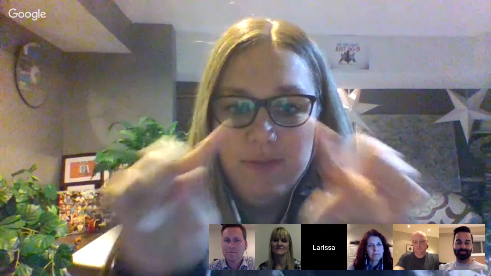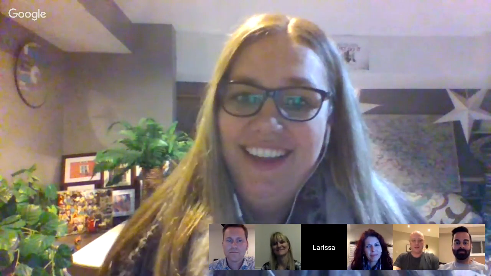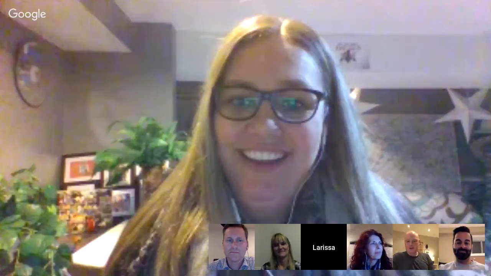Perfect. Thanks, Jennifer. Just to add to what Jennifer said, if you have a Chromebook, it's the same. So Control Shift, and then it's pretty much the middle button at the very top. It looks like a square with two lines. So you don't even need an extension. It's just Control Shift and then that little square with two lines beside it, right in the center, kind of where the F keys are on normal other computers. So Control Shift in that button and it will give you the crosshairs too. All right. Thanks, Larissa.